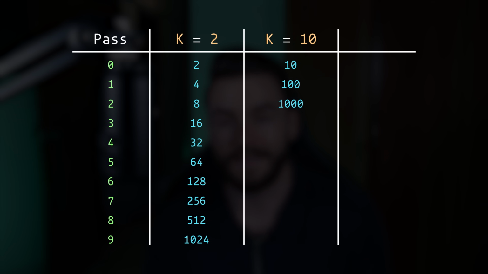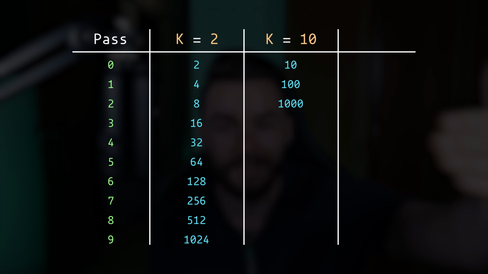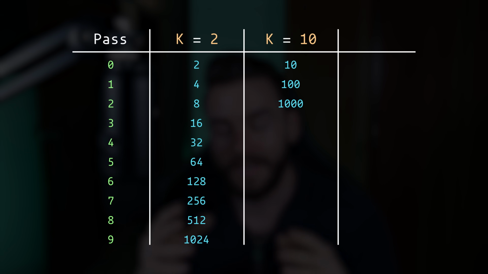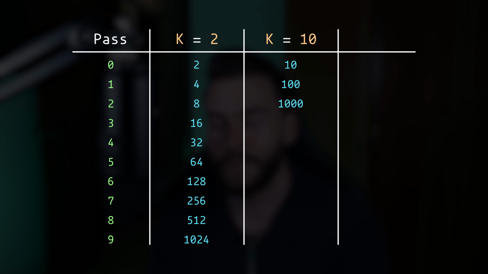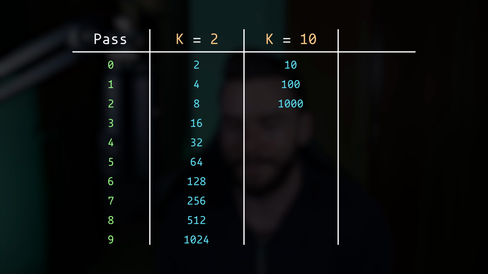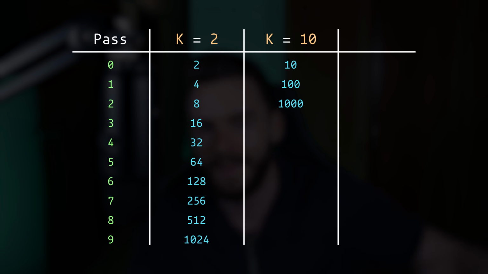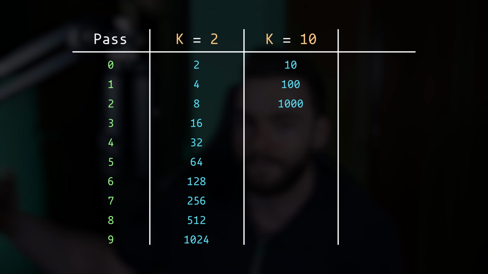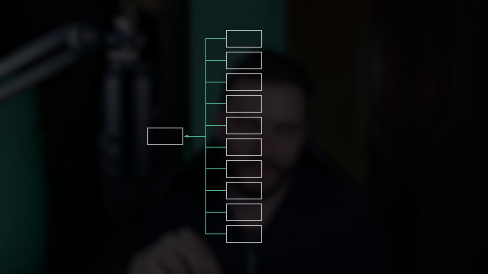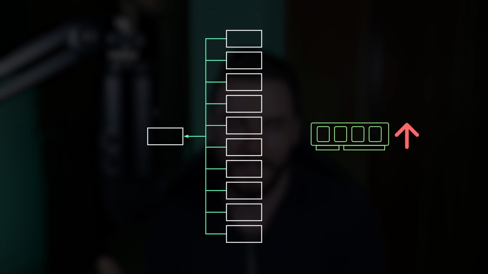And this is interesting because let's say we need to sort 1,000 pages. Using only 2 input buffers, we would need 10 passes in total. However, if we use 10 input buffers, we would need only 3 passes, because pass 0 does 10 page runs, pass 1 does 100 page runs, and pass 2 does 1,000 page runs, because it multiplies by k. The downside is that we're using more RAM because we need more buffers.